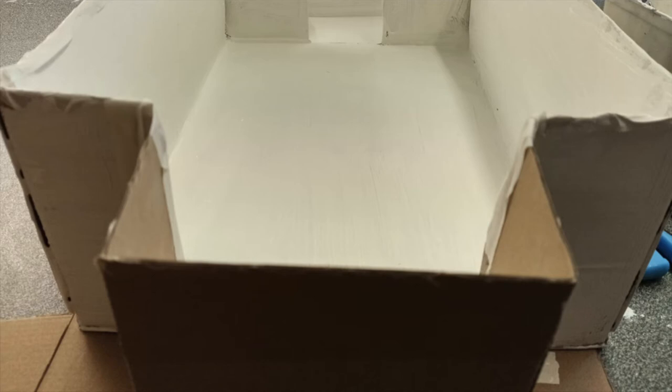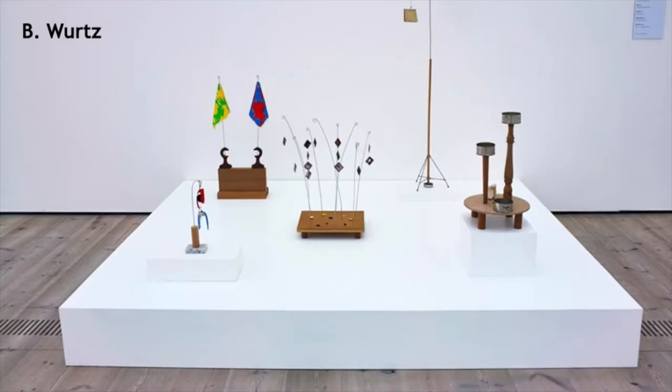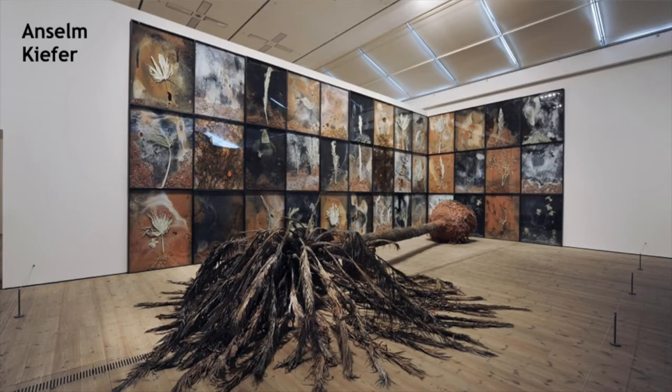I've got lots of wall space for wall-based artworks, but I think I might want to put in some 3D work as well, so I might need something for that to go on. Sometimes a small 3D work or sculpture is displayed on a shelf or a plinth — a plinth is a bit like a box for the sculpture to sit on, and plinths can be all shapes and sizes because sculptures are all shapes and sizes. I've got a few different tiny little boxes and I'm going to use these to make plinths, painting them the same colour as the rest of my gallery so that the artwork stands out. Look at these works in the exhibition by B. Works at Baltic — they're all sitting on a low plinth together. If an artwork is really big it can go on the floor, like this beautiful floor-based work by the artist Anselm Kiefer which was on display at Baltic in 2010.